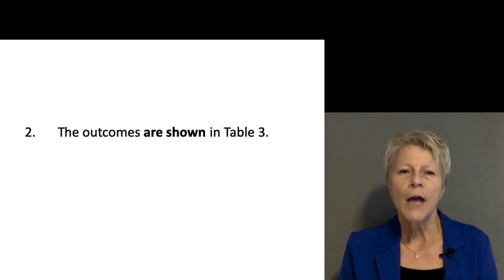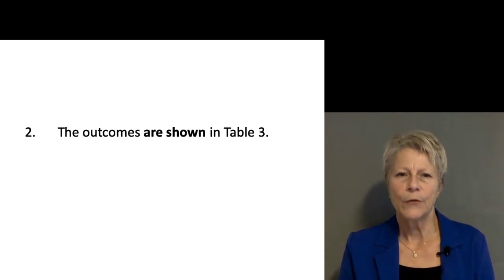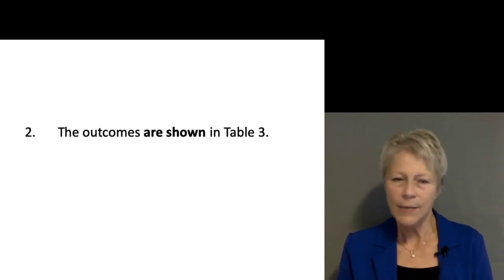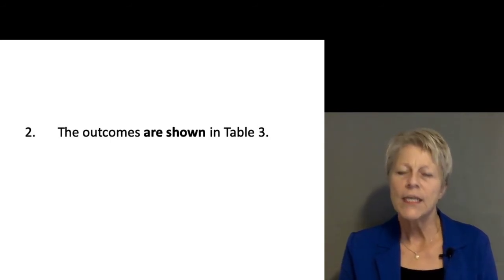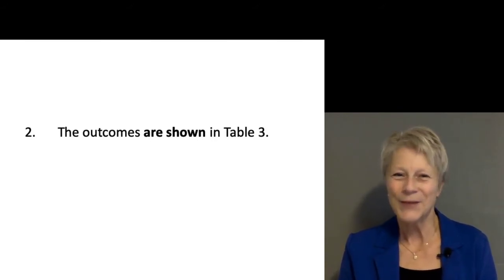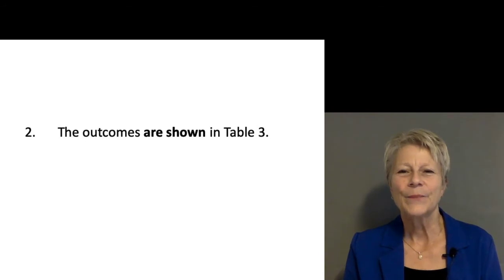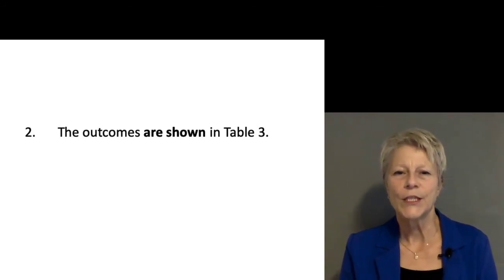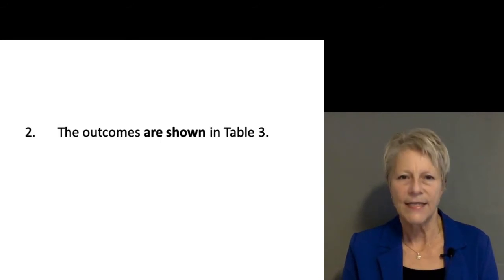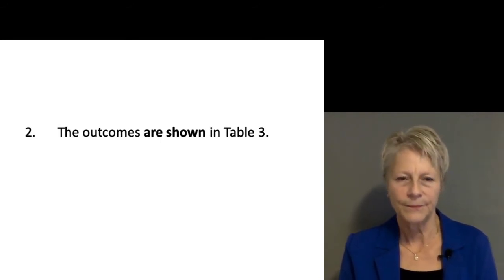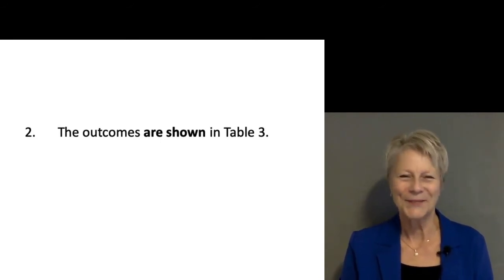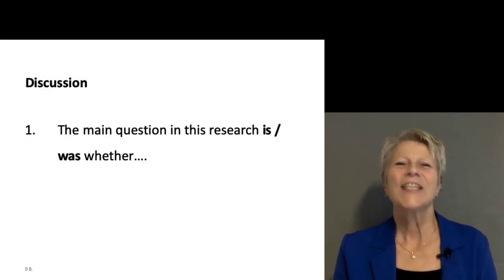2. The outcomes are shown in table 3. Same thing again, a passive voice and a simple past. Of course, you may also write here, table 3 shows the outcomes, which would be my choice. I meant to say simple present tense here, of course. It's not a simple past. I hope it's clear.